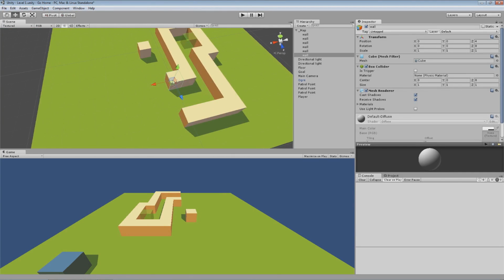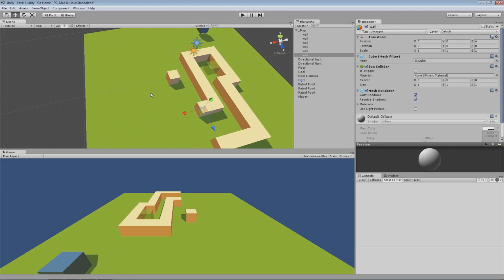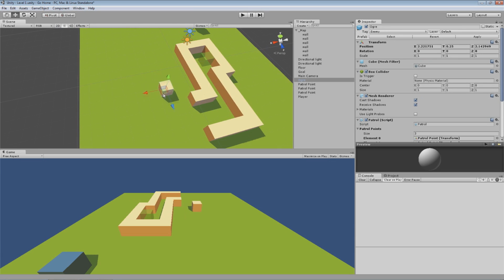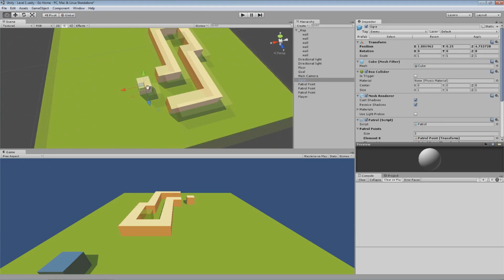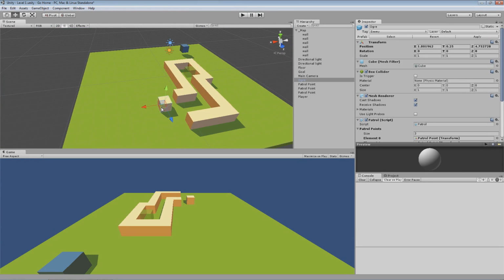Now what we can do with this entrance here is put a little bad guy to patrol in a triangular format, just like I had in the prototype. This is a bit different than the prototype, but it'll give you the same idea. So I'll take the enemy, which I don't like the color of. We'll give him a better material color in a little bit, but he's going to start out about here, walk to here, and then walk to here, and then walk back to there. And then you have to weave in and get up through there. It's simple, but it'll be the first level to introduce a player to the mechanics of the game.